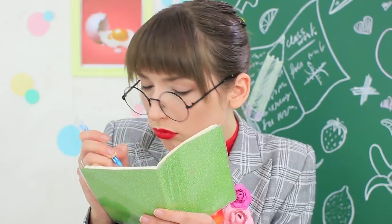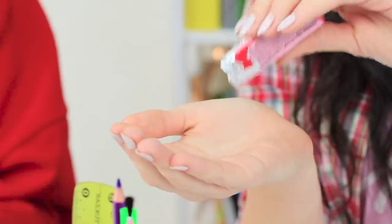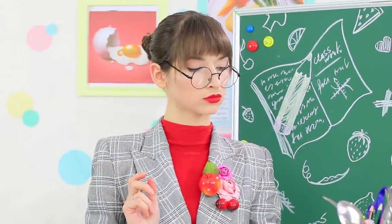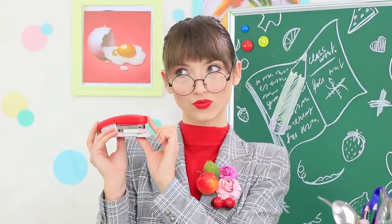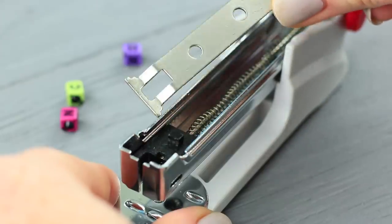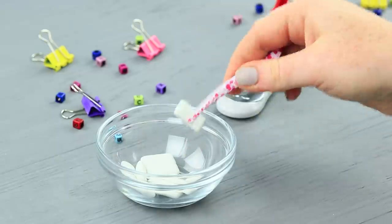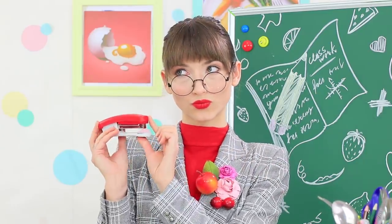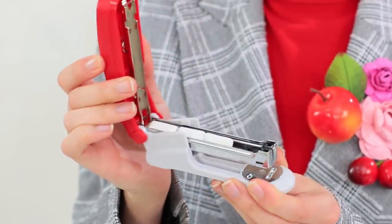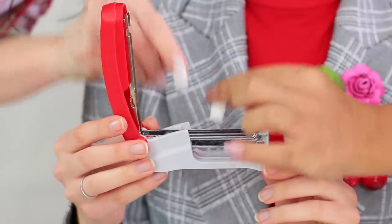Mademoiselle Ratatouille is blown away by her talented students — they learn so fast! Vicki needs to refresh her breath immediately and takes out bubble gum without even hiding it from the teacher. But Mademoiselle's sharp eyes notice everything! If you want to chew gum in class, do it secretly — for example, use a stapler! Take the stapler retainer out of an empty stapler and put bubble gum sticks inside. At first glance it seems like a regular stapler, but under the top there are bubble gum sticks hidden inside! Help yourself, girls, and remember my lessons!